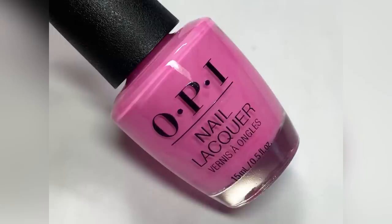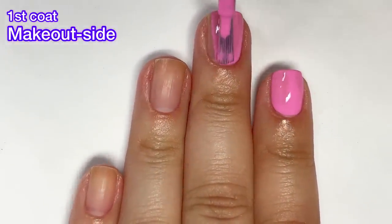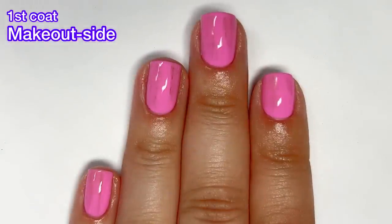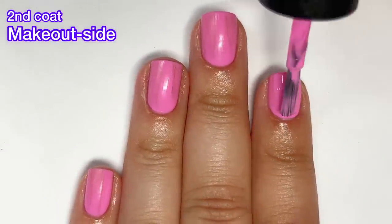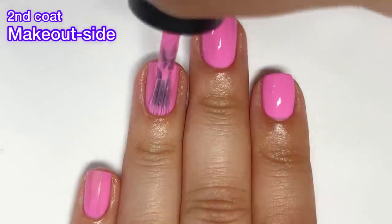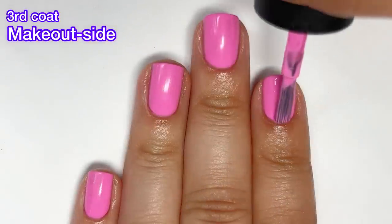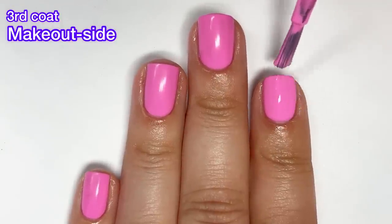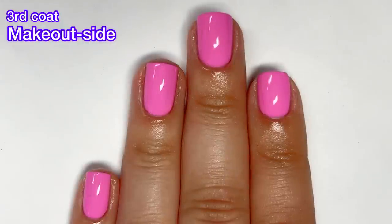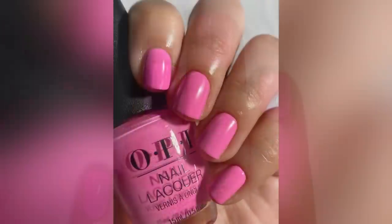Next up we've got Make Outside, which is a bright pink cream — a little darker than the previous pink. I thought a darker color like this should be a two-coater, but unfortunately after the second coat I still had dark spots, so I had to go in with a third coat. I'm sorry for repeating myself, but that's really how these formulas are. The formulas were easy to work with — no running or pooling anywhere — which is definitely a plus when you're doing more than two coats.